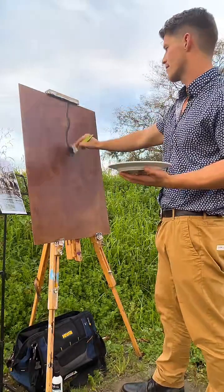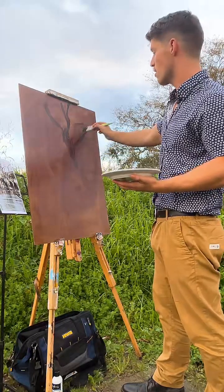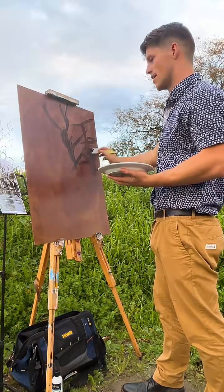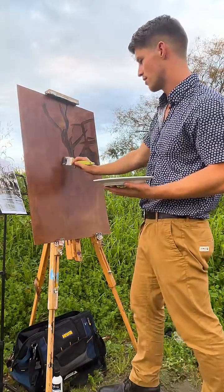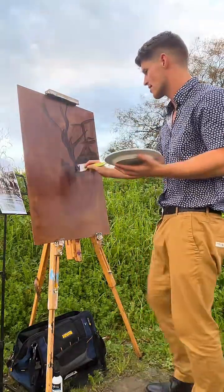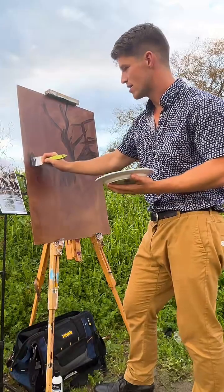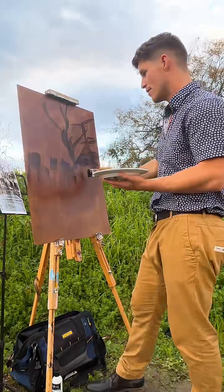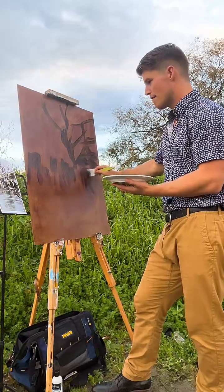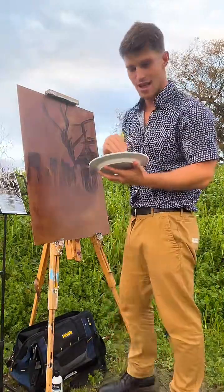Elephants, here we go. Now the key thing here is to start with big, wild, crazy brush strokes. Don't get caught up on making it look too realistic. We start a picture wild, we start a picture crazy, and we bring in the realism later. Here we go. There's an elephant there too. We're not going to see an elephant though. We are seeing brush strokes. These legs though, the way they all come down in a slightly different shape, the way the shadows make it hard to tell when one elephant stops and the next one starts. This is all really fun stuff. I'm a big fan.